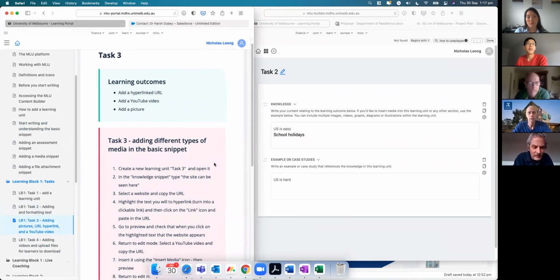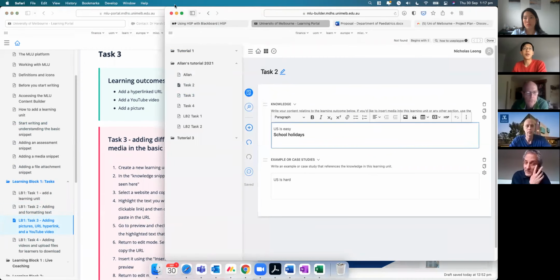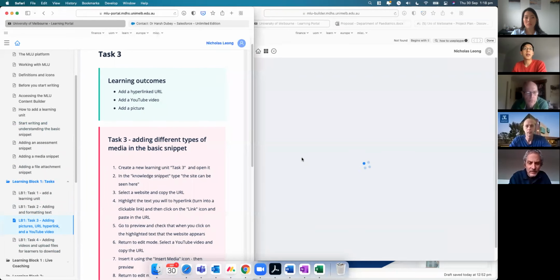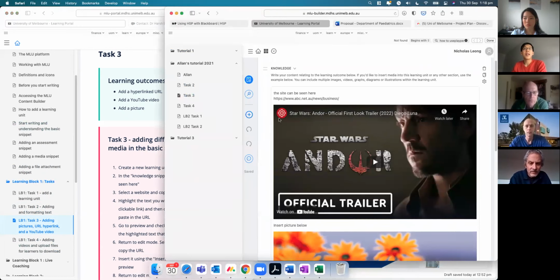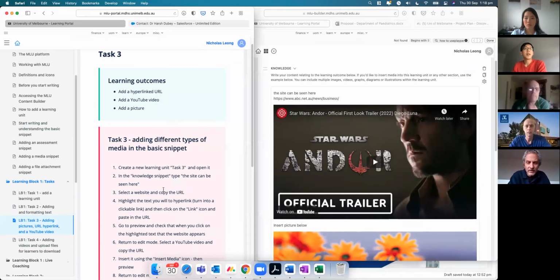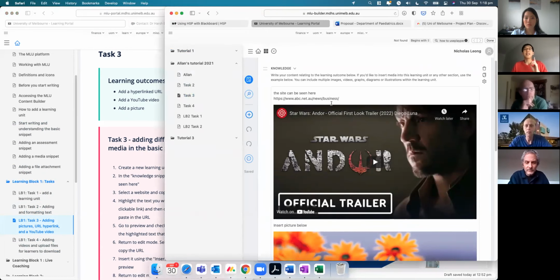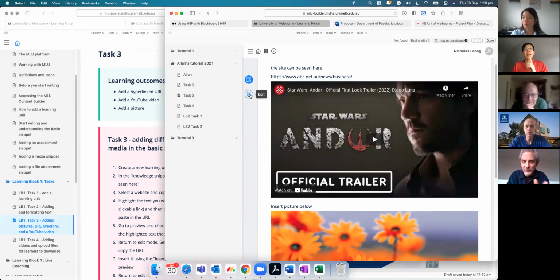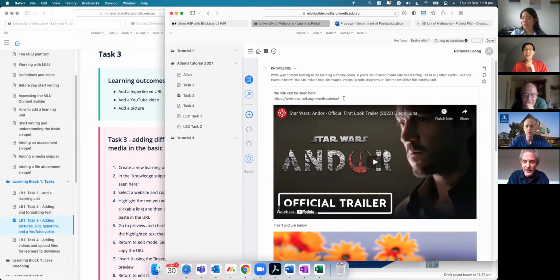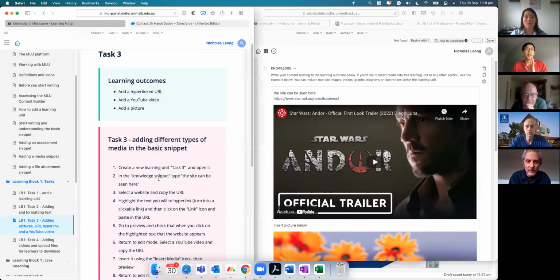So this one, very simple, task 3. I'll just go back to Alan's task 3 here. Yeah, you've copied the website in. Okay, so Alan, I see what you've done here. I couldn't do the hyperlink bit. I couldn't get the blue thing to go up as a hyperlink. I couldn't work out how to do that. That's fine, this is perfect.